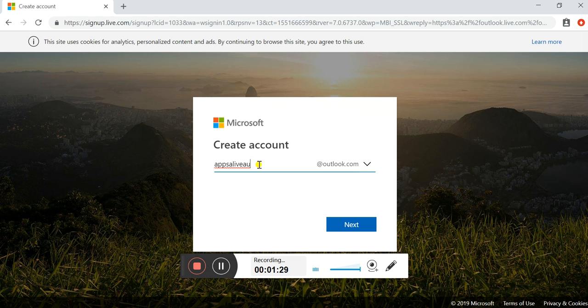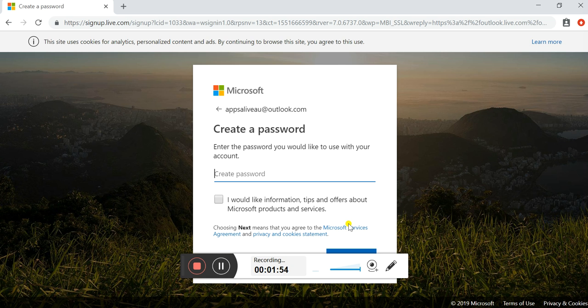Don't put too much personal information in your email address, so don't use your initials and your year of birth or something like that. You could use your first name and your nickname or something like that, but don't put too much personal information in there. Don't use your full name is generally a good idea. But yeah, so that's basically it. So we've got a name that seems to be working, so we'll click next.